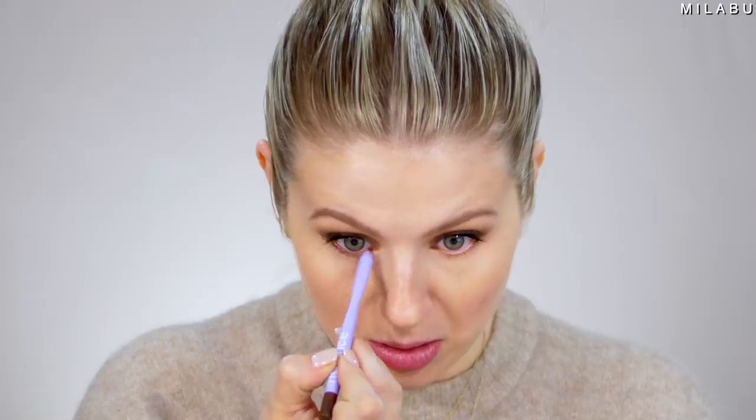It's also a little more natural, but I feel like at least this wand is letting me grip to the lashes and deposit that formula. I'm just taking the Florence eyeliner that I used on the top lash line. I'm very, very gently applying very little pressure to the lower lash line and waterline together.